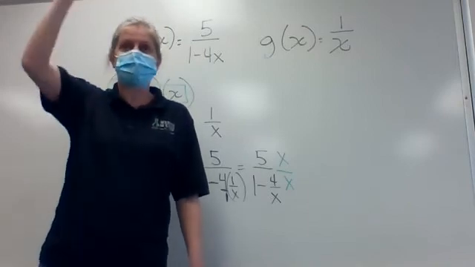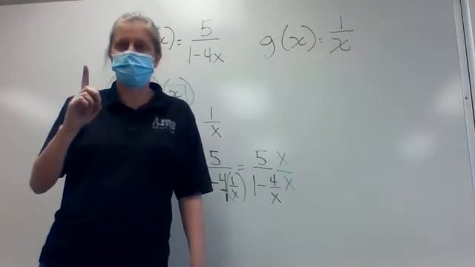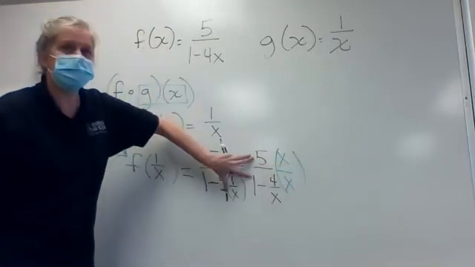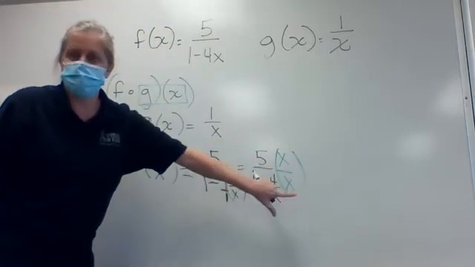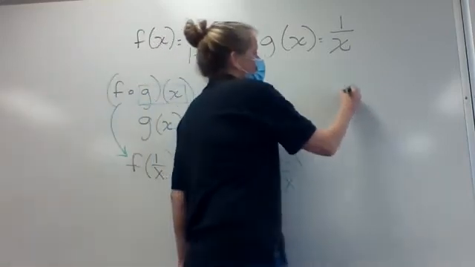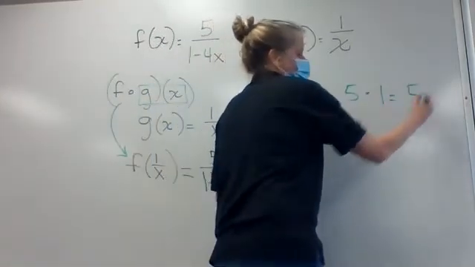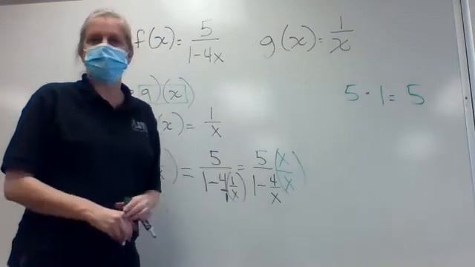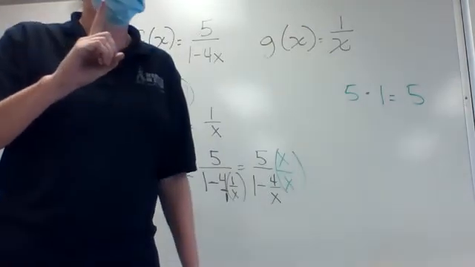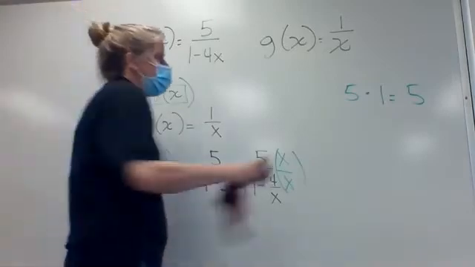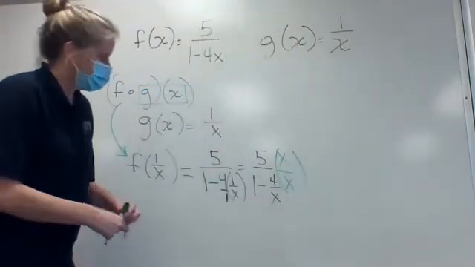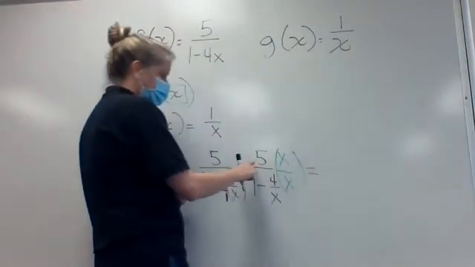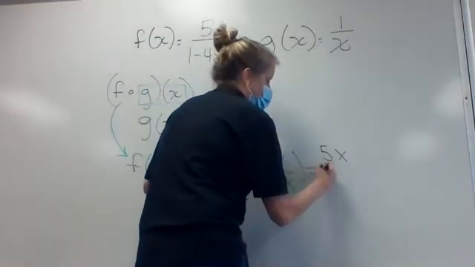Doesn't matter what it is. If it's the same in the top and the bottom, it's 1. So I am essentially just multiplying this whole fraction times 1. If you multiply things times 1, do they change? No. Doesn't matter what it is. So I'm not changing the amount of this fraction because I'm just multiplying it times 1. The one that you use to help you uncomplicate this answer is always whatever this denominator is. Because now look what's going to happen. Up top, I've got 5 times x, 5x.